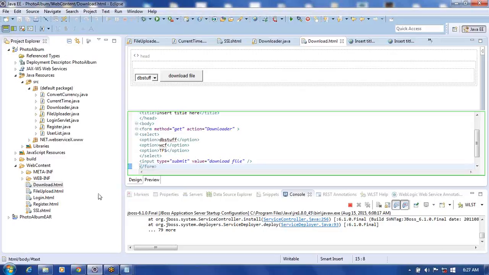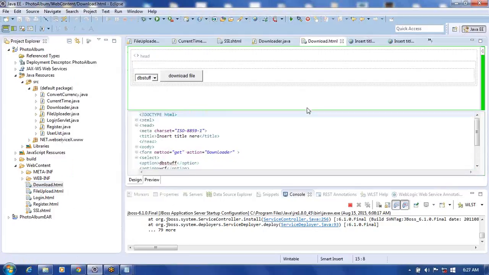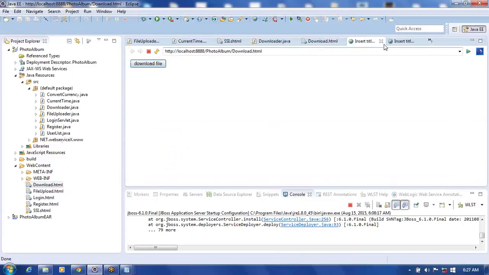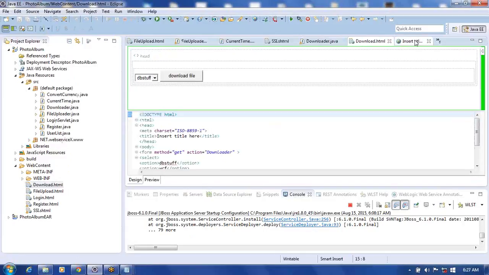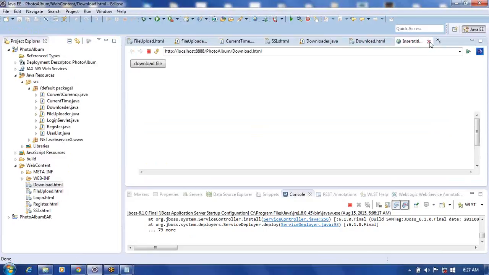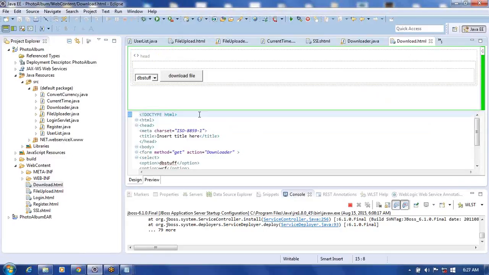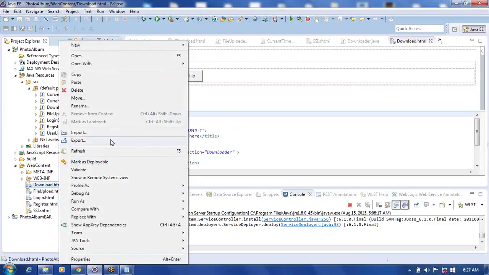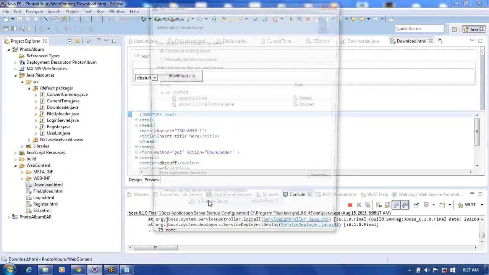So first of all, let us show the download file and see how this looks. Let me close this here. Now it's showing like this for us. Now click on this, then run as, run on server.